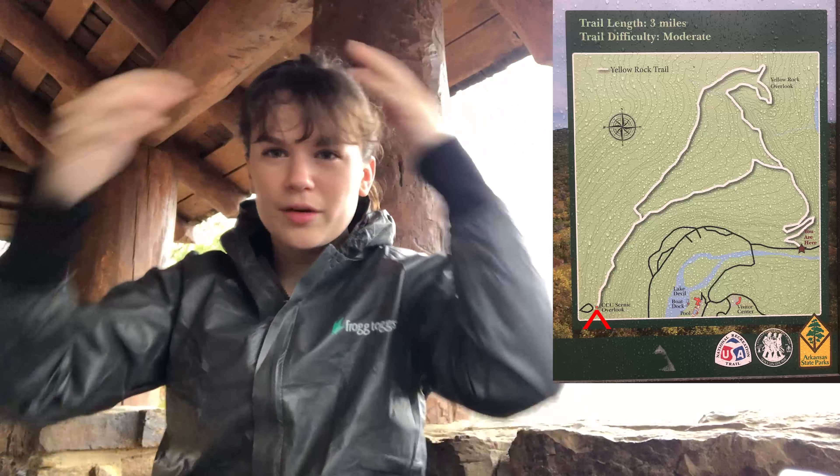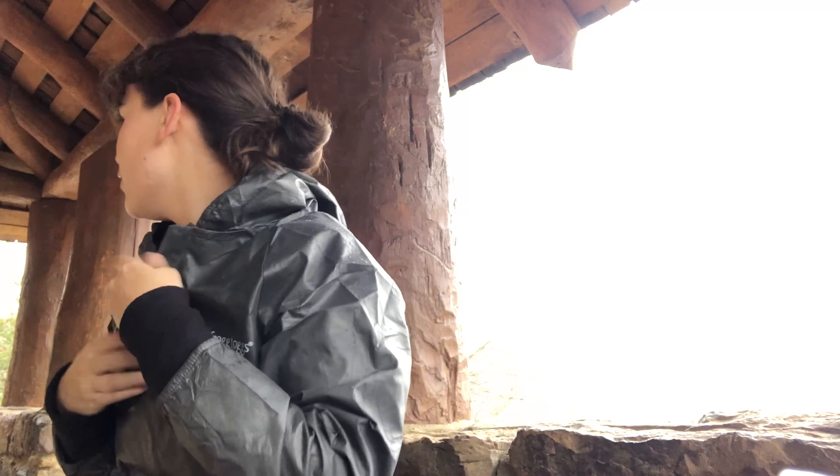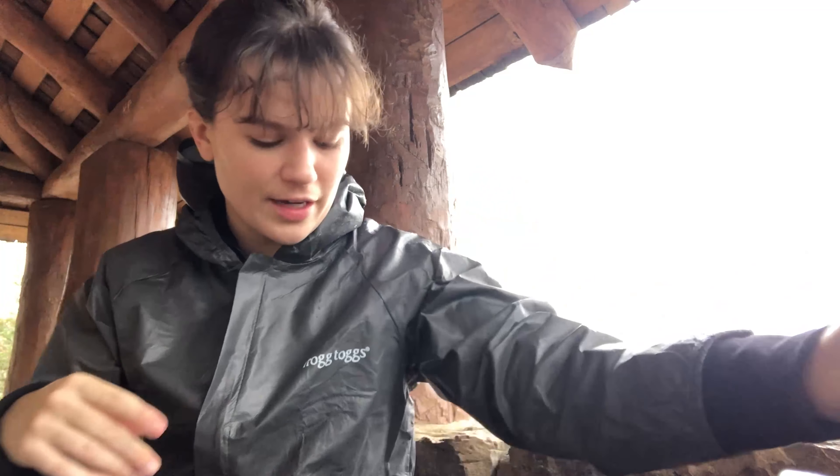I've gone about 1.5 miles. There's a shelter here that I never knew about, and it's starting to rain — you can hear it. I had to take off my neck gaiter; I was getting pretty hot. But overall the trail's been pretty good. Kai's been good. I haven't gotten too much rain, but now it seems like it's about to pick up. Not sure exactly where the trail continues, so I'm going to have to look at these boards. But so far it's been a really nice trail — beautiful scenery, even though it's absolutely disgusting out, which is amazing.